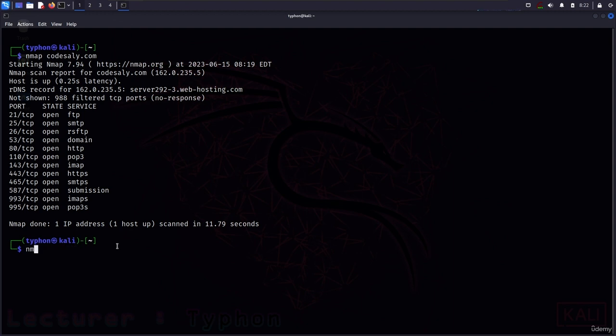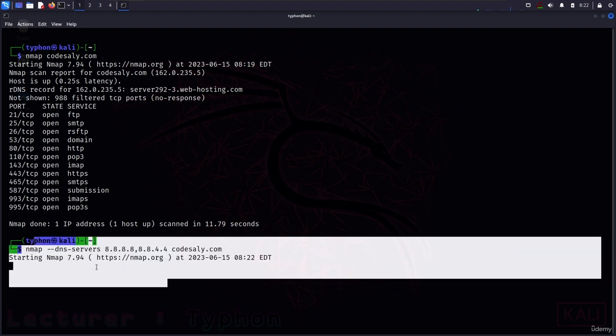For example, nmap --dns-servers, and we will enter the Google DNS, 8.8.8.8, and after that a comma, and 8.8.4.4, and now we will do codesally.com. By providing these DNS servers, Nmap will utilize them for hostname resolution.